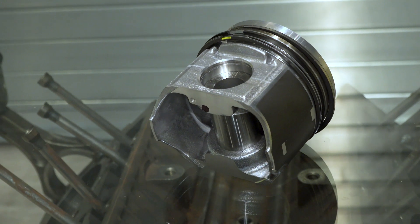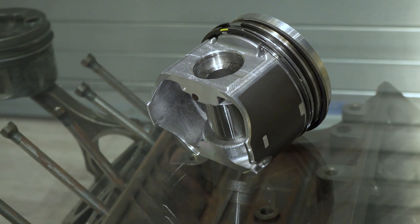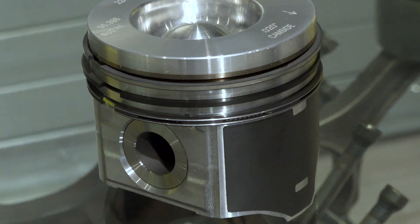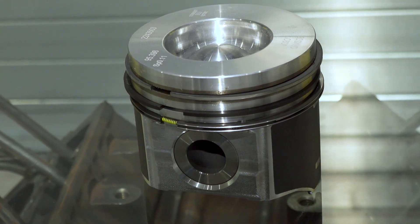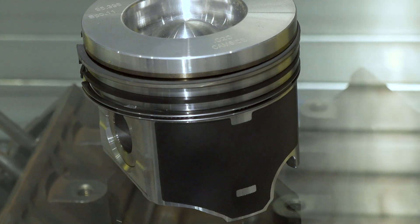Do Molle pistons meet OE quality? Certainly — everything is designed based on that criteria. Typically when doing an engine design, they look at a variety of parameters based on heat, the flow of air, and how much clearance distance is needed between the piston and the bore. All of that, including the piston rings, is taken into consideration — how deep the piston needs to go into that land area, how extensive the heat treating has to be so it can survive for the expected time that customers and original equipment manufacturers require. They're trying to minimize risk, and we minimize that risk through engineering, offering that same OE quality piston for mid-range diesel applications.